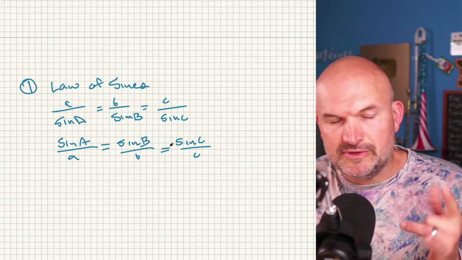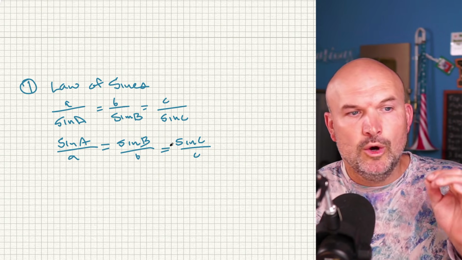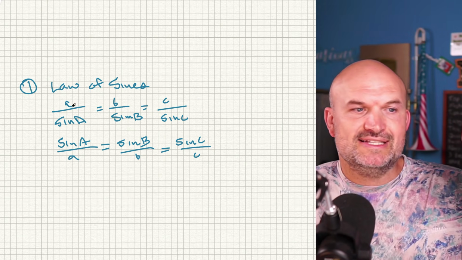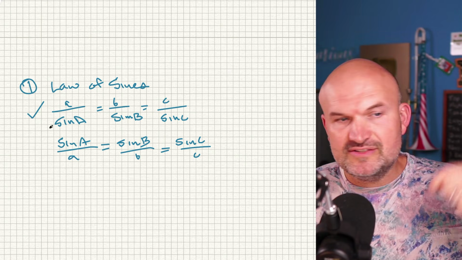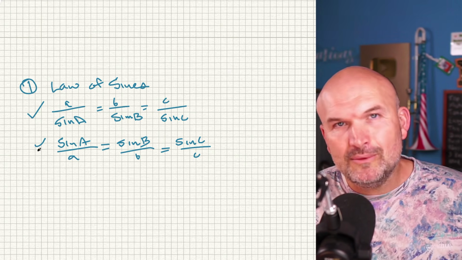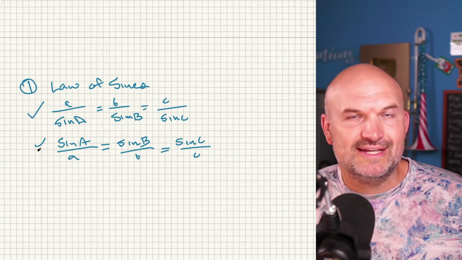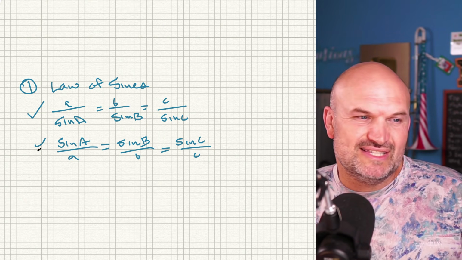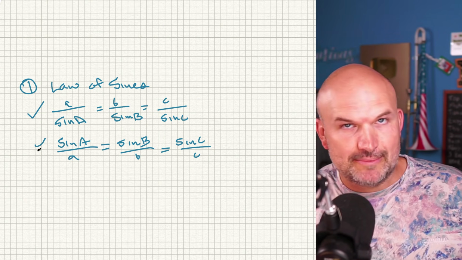Now, the difference between these two, and what I always tell my students, is whatever you have as an unknown, if your unknown is a side length, then make sure you use this formula. If your unknown is an angle, then go ahead and use this formula. You don't have to. And if you just remember one of the ways, that's perfectly fine. But I always think it's helpful. It just reduces an extra step.